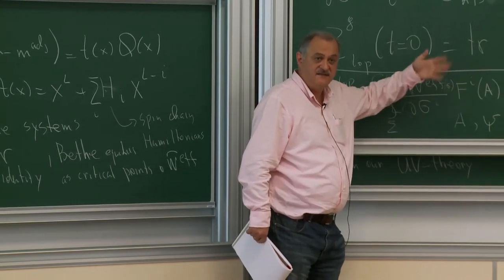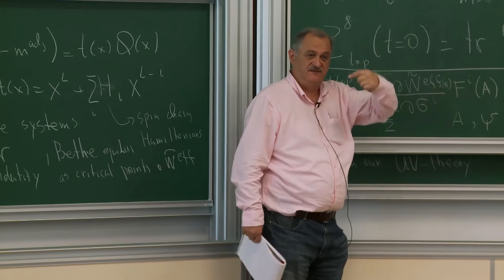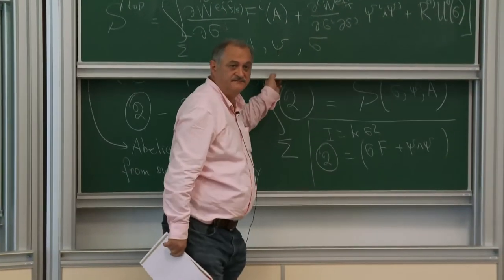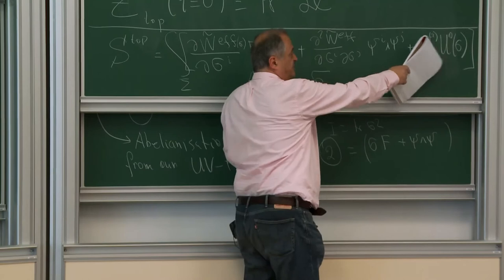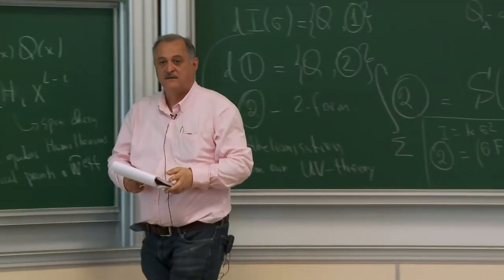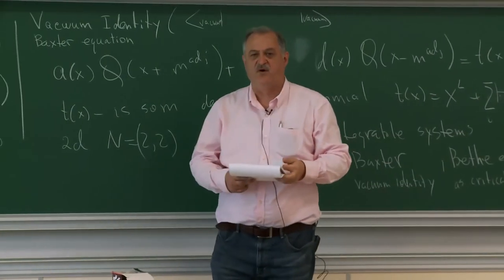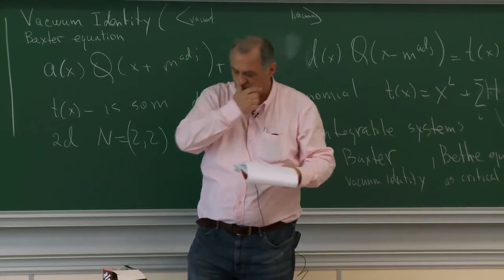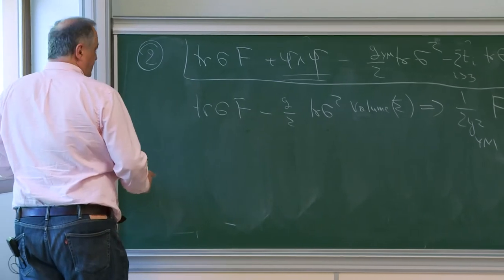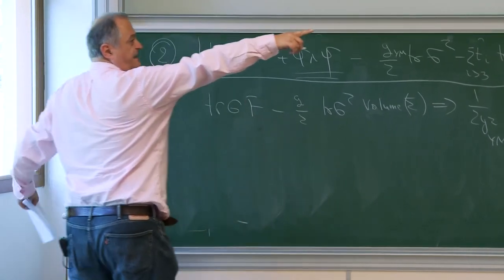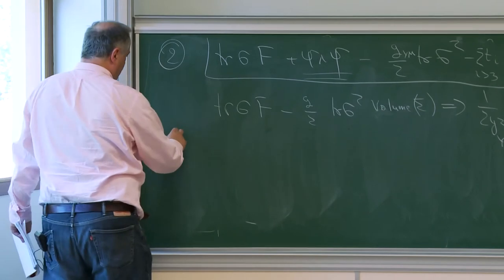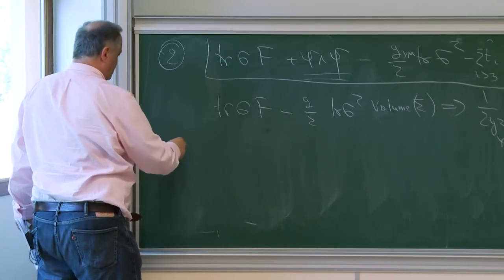W_effective here is the same as twisted effective potential in the physical description I had before. These are the same objects. U_0 of sigma separately needs to be calculated, because it only appears when you have a curved space in two dimensions. In two dimensions, there is no degree of freedom for the gauge field. So only degree of freedom — if you have a Riemann surface of genus G — on the torus, I write the topological action as a function of X and sigma, where X is the monodromy of the gauge field over S1.